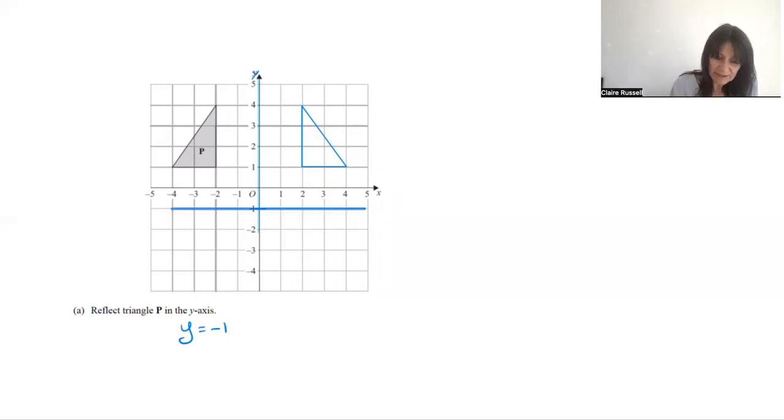And then that line is wherever they tell me to put it. You know, if it's reflecting y equals 3, it'd be drawn there. Y equals -2, it would be drawn there. And if you had an x equals, then it's doing the same thing. It's just going to be a vertical line cutting through whatever number on the x-axis they ask for.